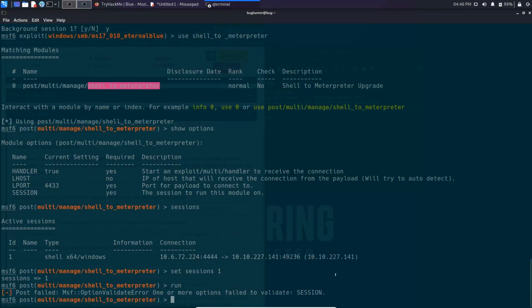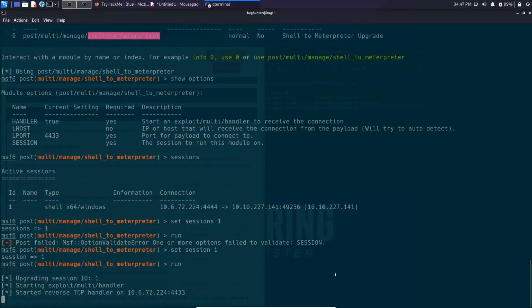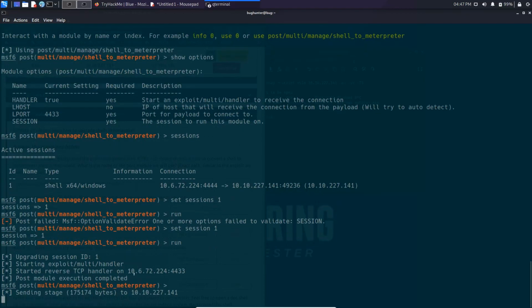So with all that being said, all we need to do is hit run or exploit. Okay, so I keep on mixing this up. It's not sessions, it's session, and now we should be able to hit run or exploit, and it will now be upgrading the session ID. So let's see what's going to happen here.